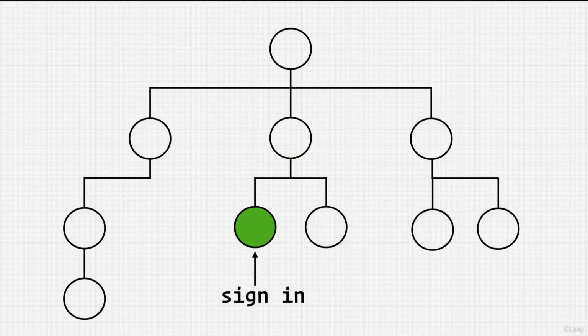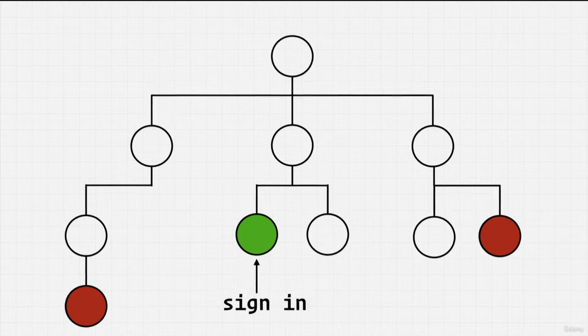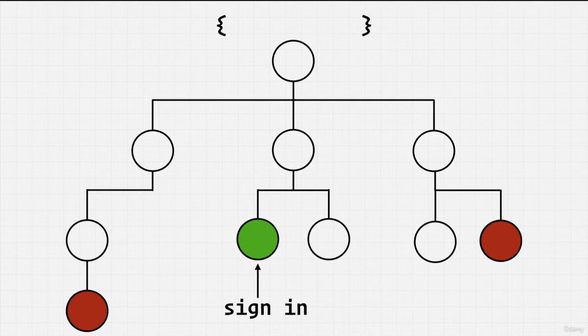So how do we actually make this work? Let's just focus on the sign-in component. The sign-in component we know is the entry point that gets that user data. How do we get this user data to the correct two nodes? Imagine that we just had these two red nodes that need this. Wouldn't it be great if there was some way where we could actually create some kind of storage place where we could access it anywhere we want? We wouldn't have to drill through props or anything like that.